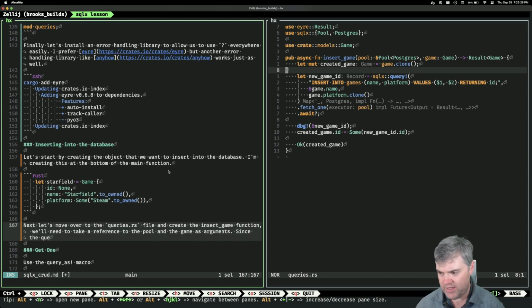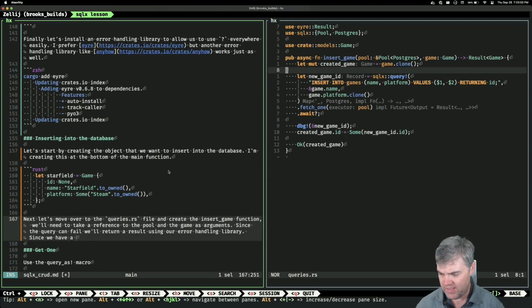Since the query can fail, we'll return a result using our error handling library.